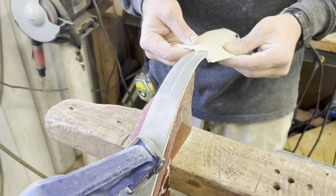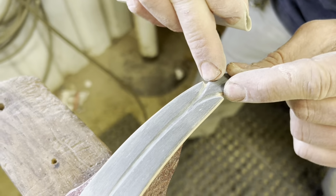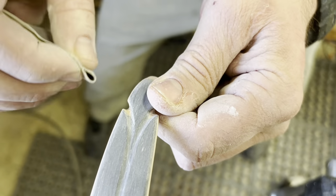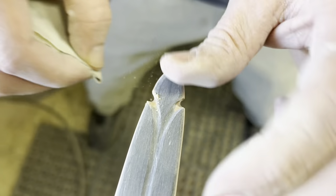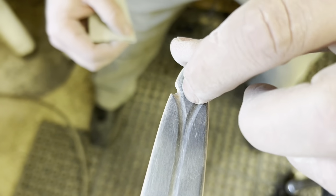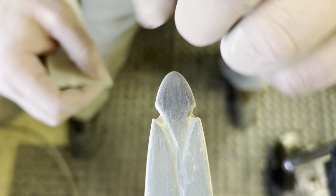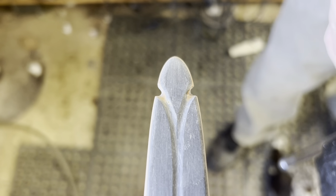Last step is, on this, you can see that there, that darker stuff, that's old finish. So the last step is just to take that out. We don't want any old finish left on this bow, none. That is actually part of a bad glue line, but it won't hurt anything.